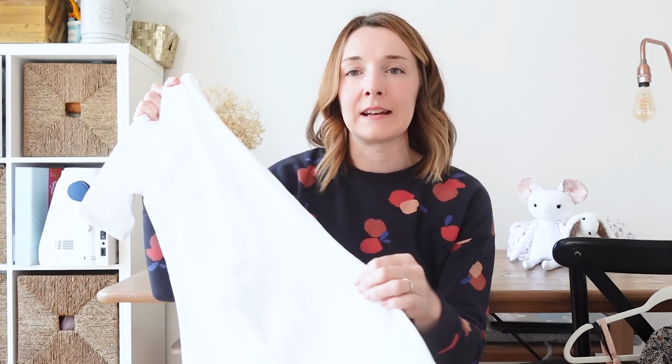So I make a size 2 in the Tilly and the Buttons Agnes t-shirt, and I absolutely love it. It has a lovely scoop neck detail to it, which I find really comfortable to wear. The actual pattern has quite a fitted curve to the body, so it fits nicely to your body. It's quite a fitted t-shirt.